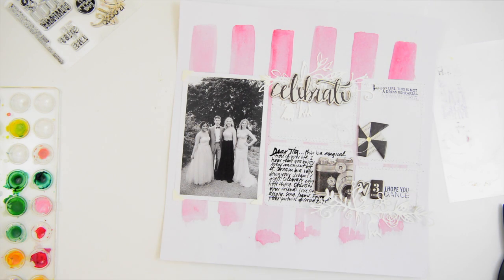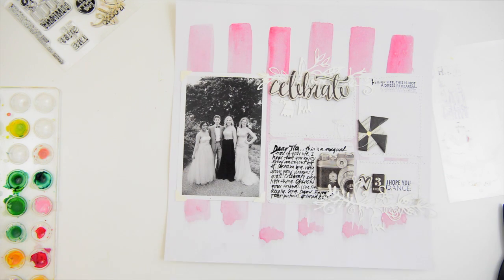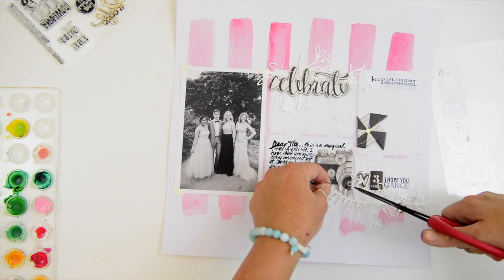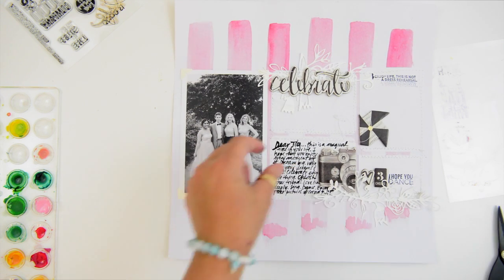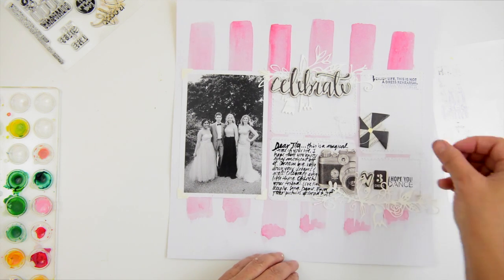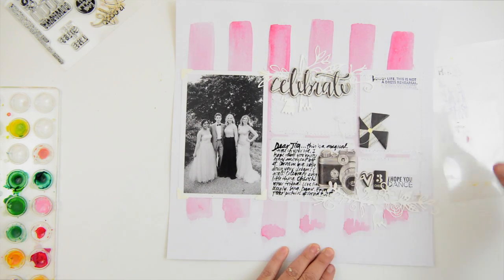It's actually a good idea to do that first, but sometimes you can't do it first, so it's better to just work this way and just tuck it in. I'm just cutting out pieces so it looks like it's behind everything and not in front.